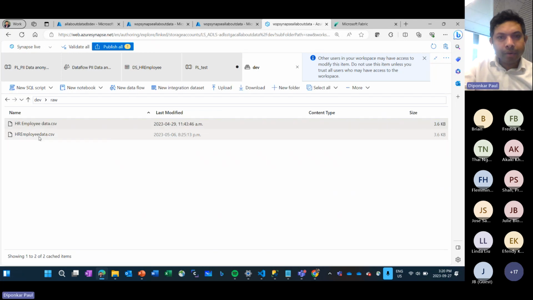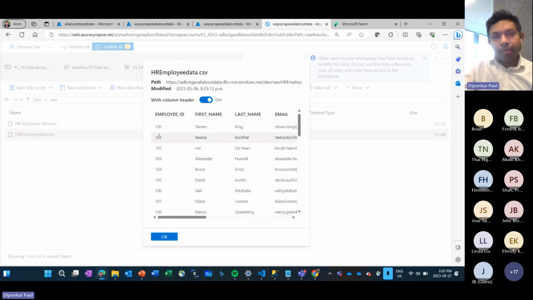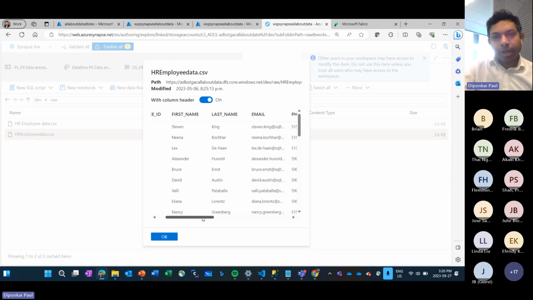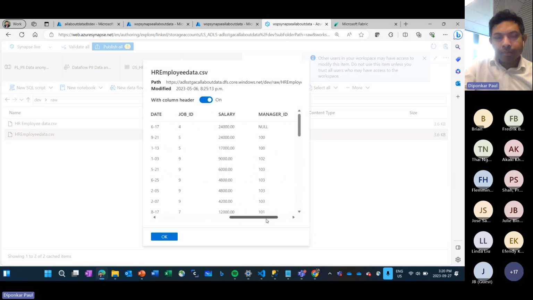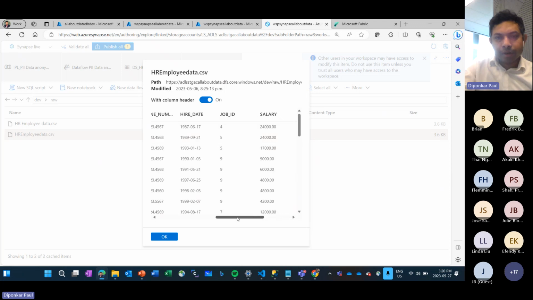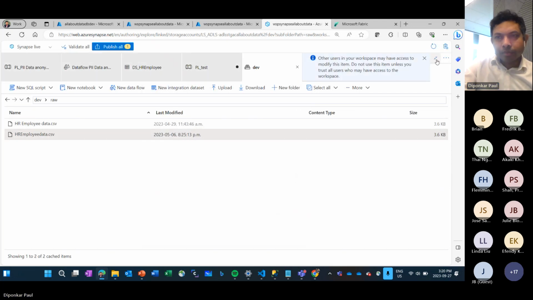This is my data, and I can preview the data. See, this is the employee ID, last name, first name, email address, phone number, hire date, job ID, salary. So for example, we're going to encrypt some of the data, like salary and maybe last name. That's my data, how it looks.